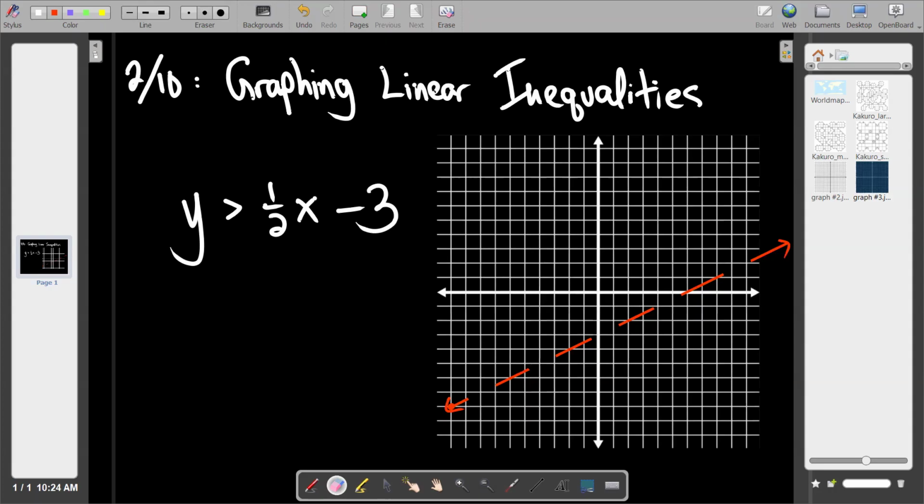You mean if it had or equal to, do you think I would make the line solid? Yeah, you're a pretty smart cookie. Let's pick a point on the line, and by let's, I mean I'm just going to go ahead and pick it because I want to. Does everybody see the point that I just turned green? Could you tell me the coordinates of that point?